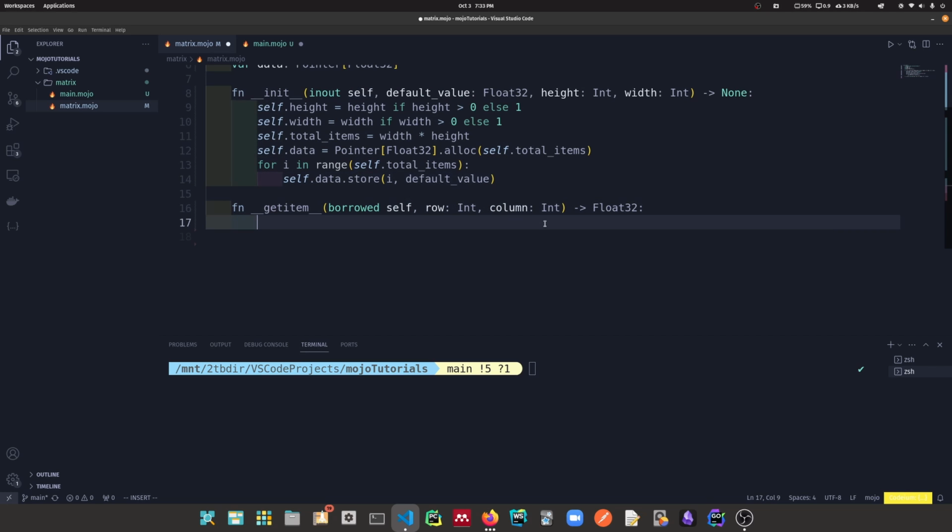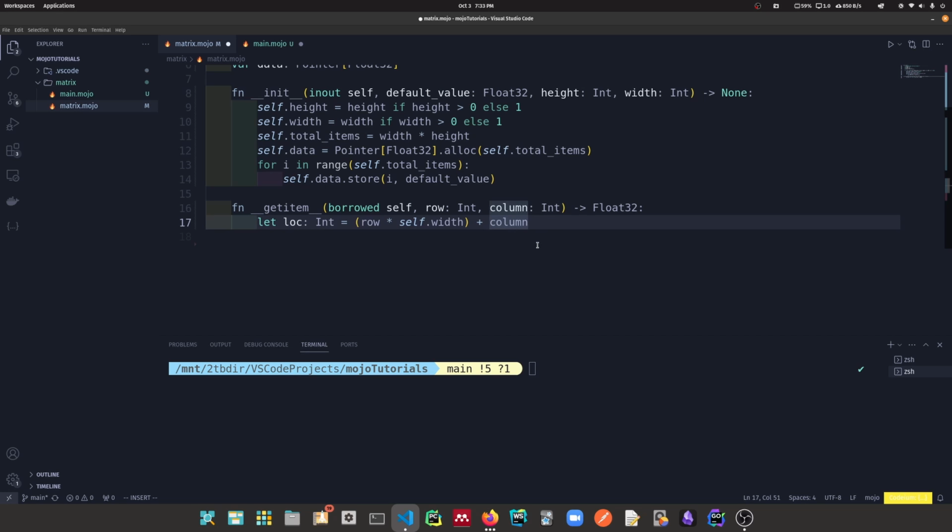So we have to do something else. Let's define a variable called loc, which is equal to row times self.width plus column. So essentially what we did here is flatten out where this location would be in a 1D array instead of a 2D array.